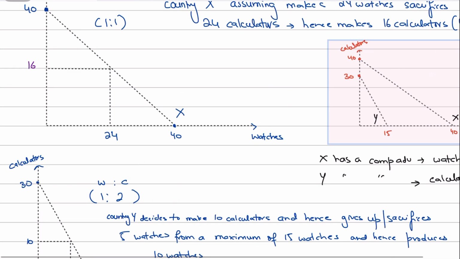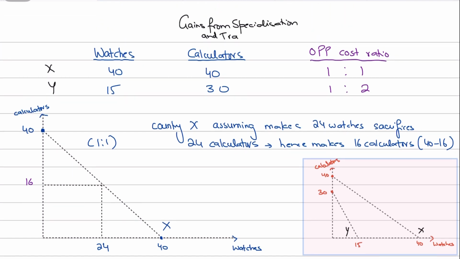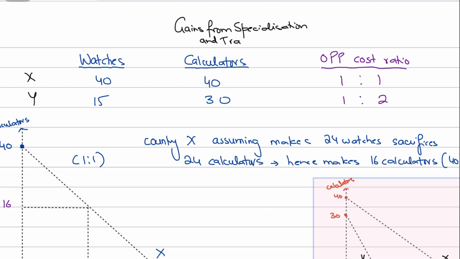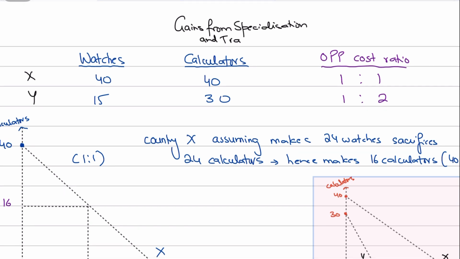Now, before that, I also wanted to see, from these opportunity cost ratios, could we find the comparative advantage? Now we can clearly see that country X's opportunity cost ratio is 1:1, while Y's is 1:2. So it means that for every one watch country X makes, it only forgoes one calculator, while country Y forgoes two calculators for every one watch. So definitely country X has a lower opportunity cost in making watches because it forgoes fewer calculators than country Y. So country X should focus on and specialize in watches because it has a comparative advantage in watch production, right? And then country Y has a comparative advantage in calculators.